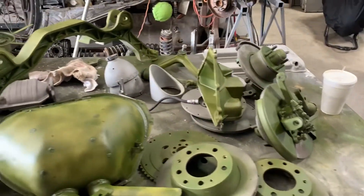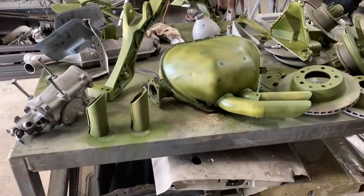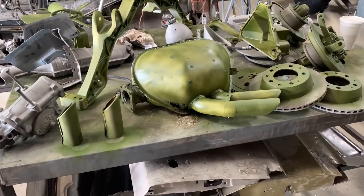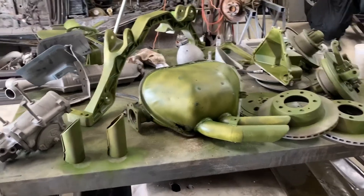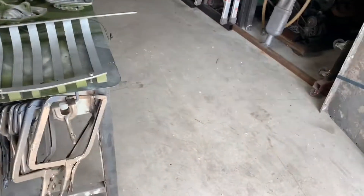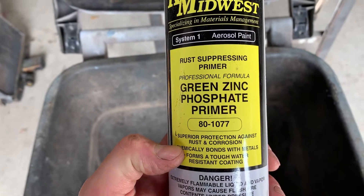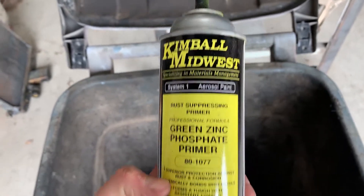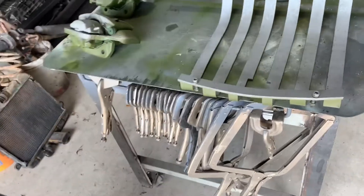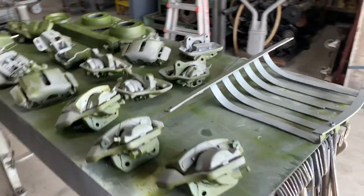And the green paint — I just want you to see this green paint. This paint's kind of cool. I've never tried this paint before. This is a very, very heavy zinc-rich primer. The best rattle can paint I've ever used, from Kimball Midwest. Their paints are always really, really good — high quality, very high solids.